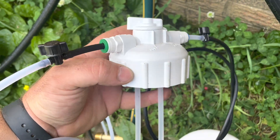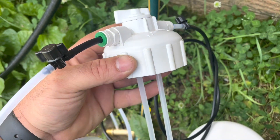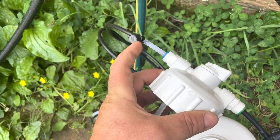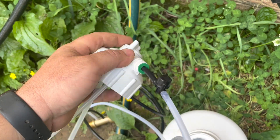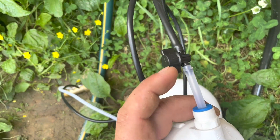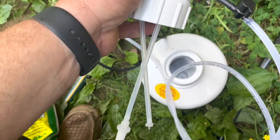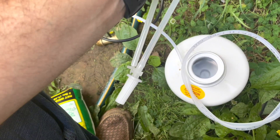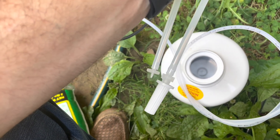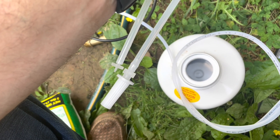So this is your main cap which you'll screw on the top right there, and then on each side you've got an in and out right here. On both sides you can see you've got shut-off valves so that you can stop it at any point, and then you've got your siphon down here and your mixer. You've got your inline which is right there on your left — that little one — and then your one that sucks it back out on your right.